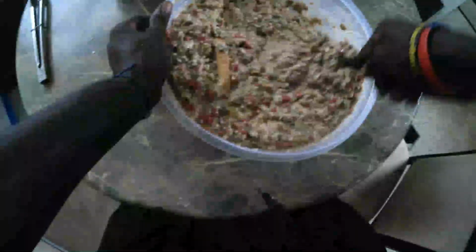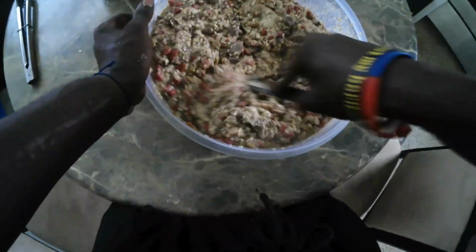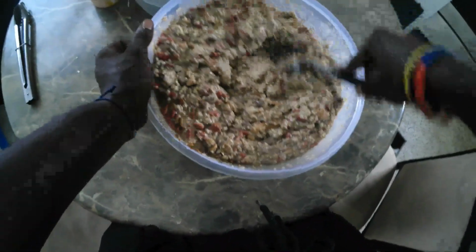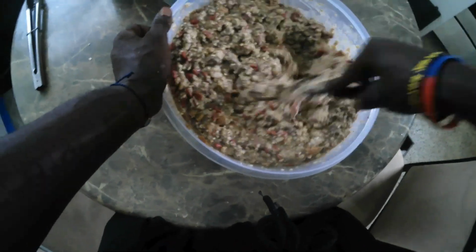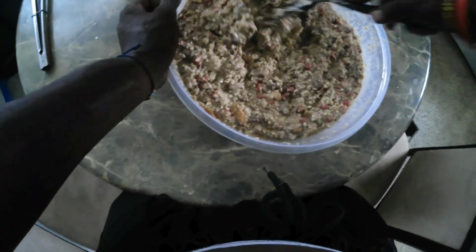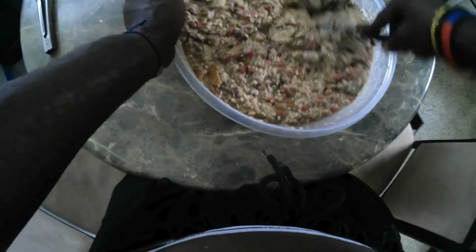And if you want to put this in a bag, you can. You just want to drop this whole bowl in the freezer for a bit. Don't let it get too solid. And then just portion it into your chum bags or mesh bags. And then, like any other chum, tie it to a rope and hang it off the side of the bridge or the back of the boat, y'all.